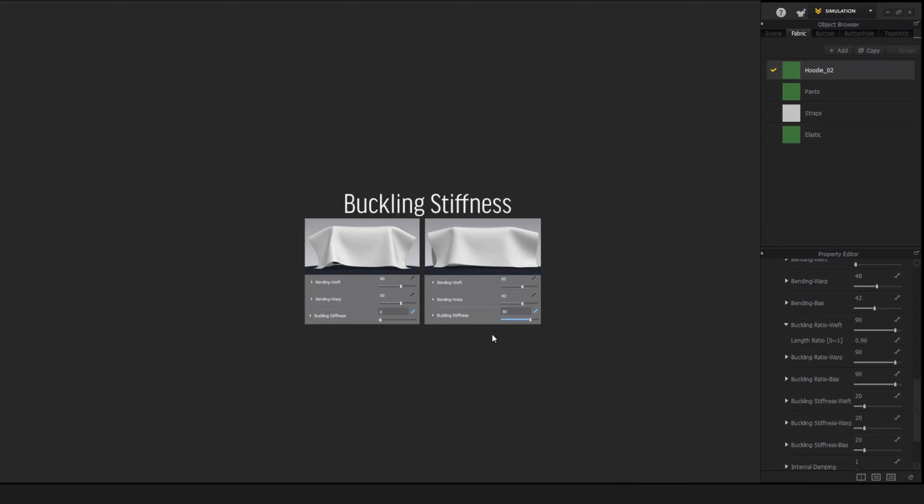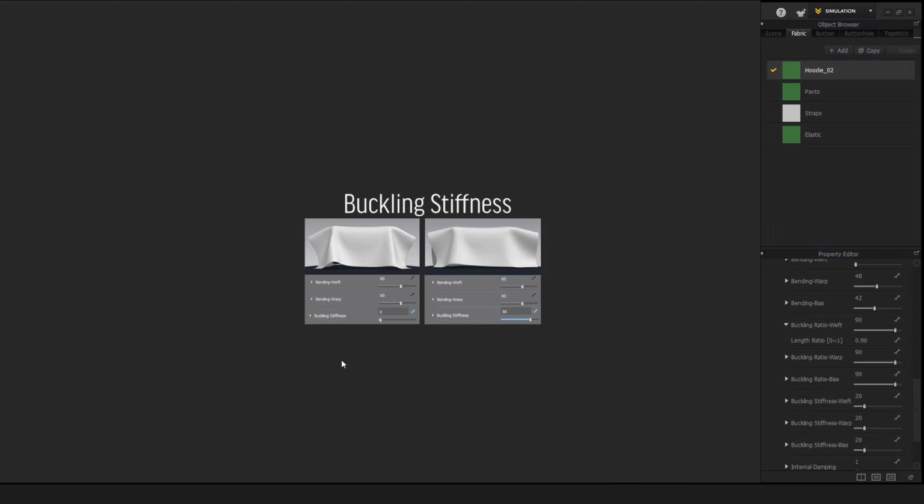The next one is buckling stiffness, and this works with bending. So those numbers that we set in buckling stiffness weft, for example, will work with the number that we have set in bending weft. In the illustration they have some numbers set in here, and in the manual it's given a little bit of math equation explaining that those 80% actually work with those numbers.